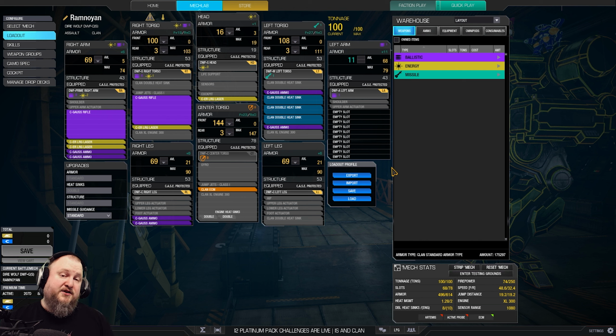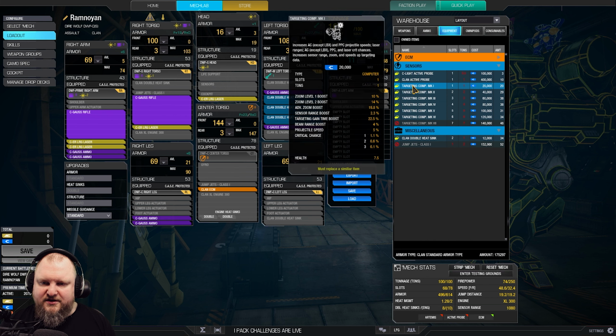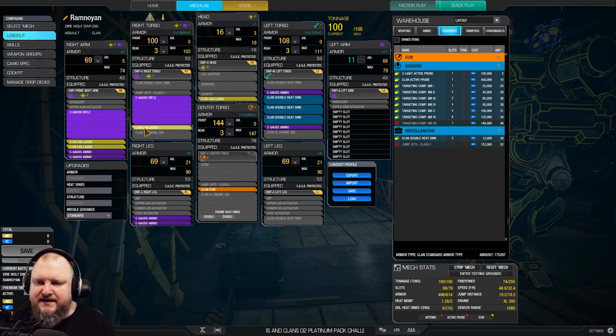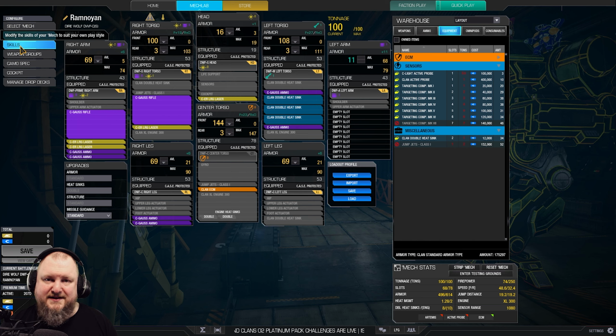Now, you could argue, if you wanted to, you could kill one of those double heat sinks and instead opt to go with a targeting computer. You get an extra 5% projectile speed and an extra 4% of range on your lasers, plus some extra zoom. So if you want that, you can do that. I don't really think it's necessary in this specific build, but you can definitely do it. You will have slightly worse heat management though. Speed, 48.6 kph, classic Direwolf. It's slow, but it kills stuff.